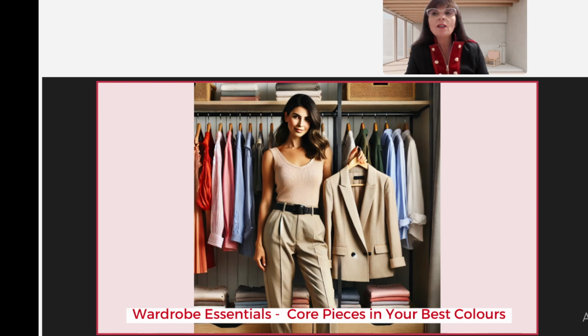So let's start by discussing the wardrobe essentials. What are the most essential things that you need to bring into your wardrobe as we are starting to build it? What we normally do is, once we've discussed and come up with the correct colors, when I've got your color swatch with you, I actually highlight the ones that we would now use that are going to be what we call your core colors, all right? Making sure that we choose the wardrobe colors that are going to be essential when building your wardrobe.